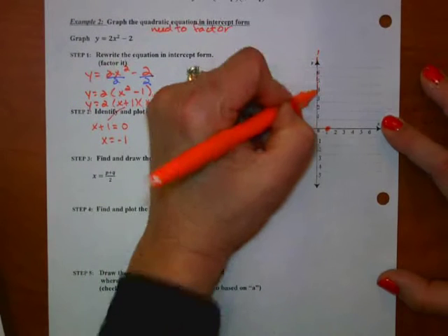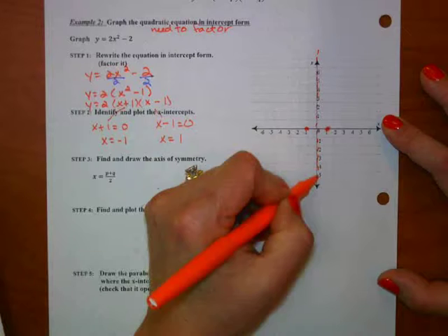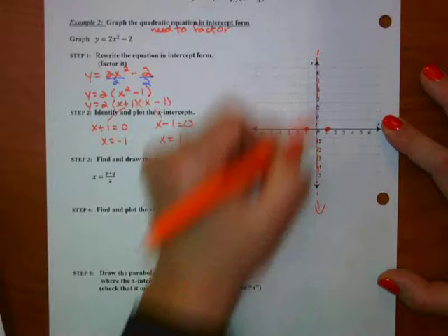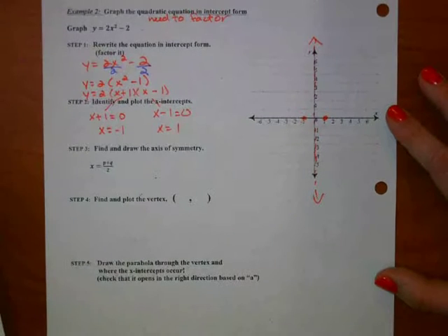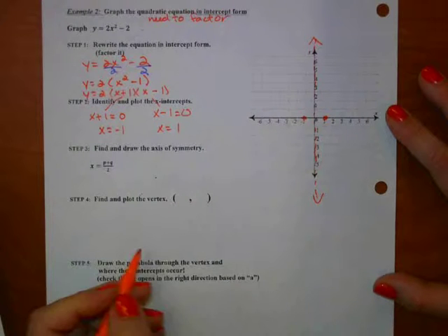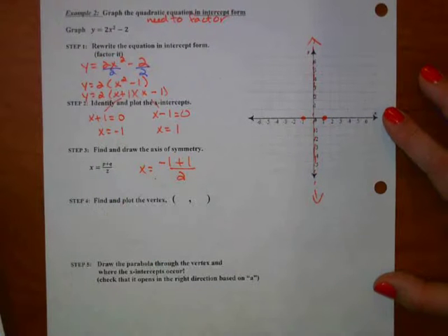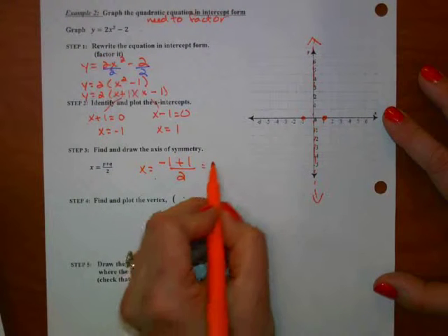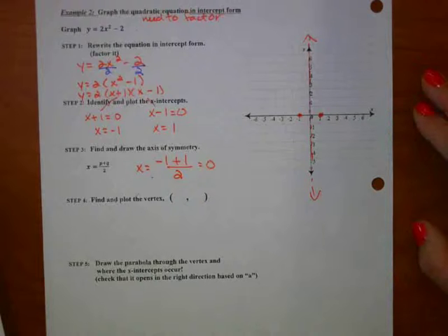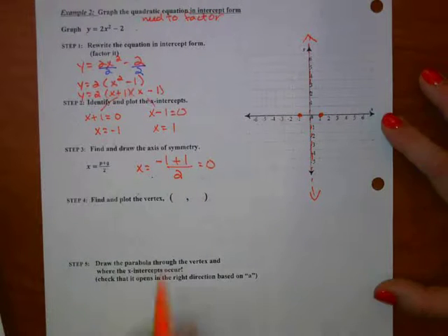Is it easy to see where the axis of symmetry is? Yeah, it's just halfway in between there. So you can use the equation, or you just know that it's halfway in between. Sometimes you have to use the equation because it's not so easy to figure it out. It might be a fraction or something. But I'm just going to write it in here just because. That equals 0. Yeah, so this is the x-coordinate of my vertex.